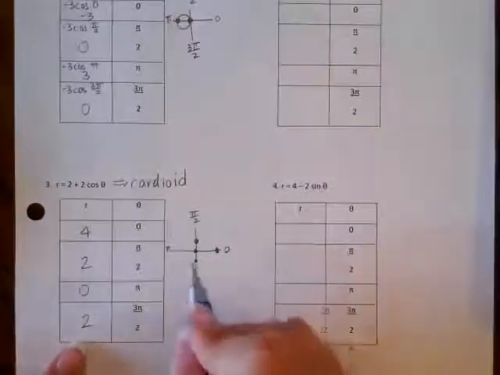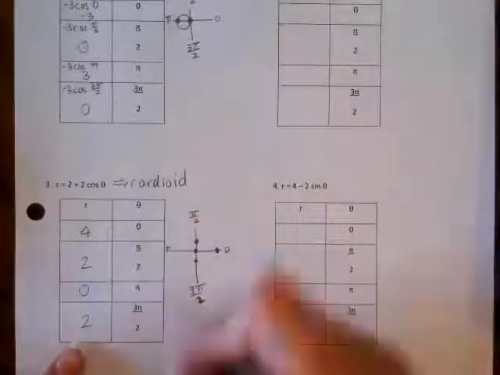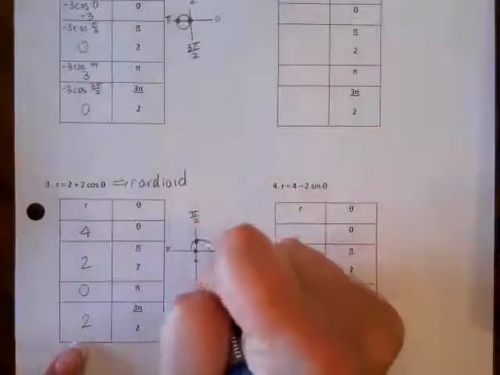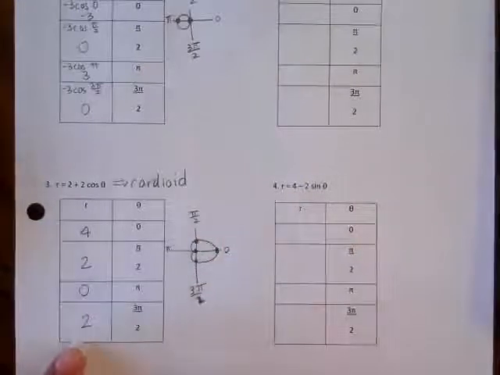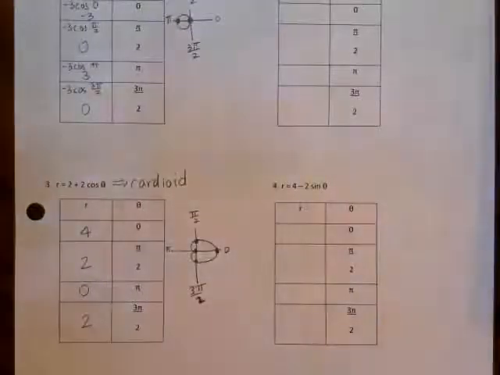And so in order to finish graphing this, I need to know what this looks like. A cardioid is the one that looks like a heart. And so there is my graph. So if you know what it looks like, you can also create a table of values to graph it. You should be able to graph them, and then you should be able to recognize the equations both. So that's graphing our polar equations.